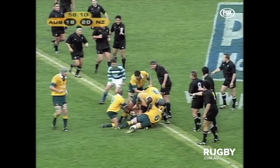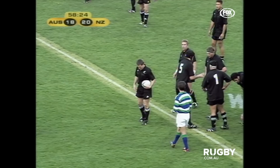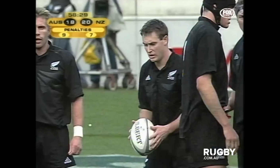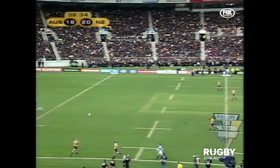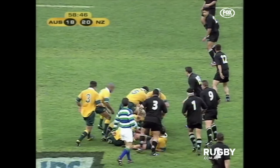In fact, there it is. Drop the ball. Play on. So in other words, because that hand, and I think it was Oliver's hand, I may be wrong there, was over the top from New Zealand trying to pull the ball back, the Australian man in possession held onto the ball until his support arrived. Kick from Mehrtens is not out. So Larkham, as Mehrtens goes in to make the tackle, now it's Mark Connors, who surprisingly didn't make the starting lineup, as the Wallabies have it in possession in New Zealand territory.